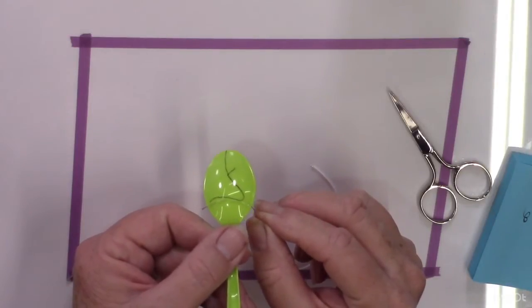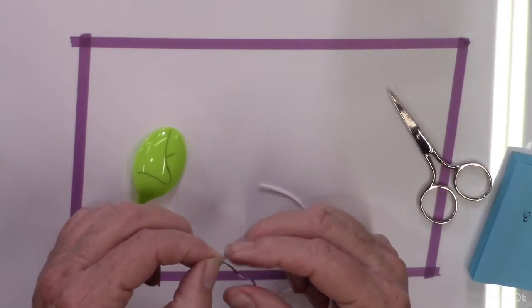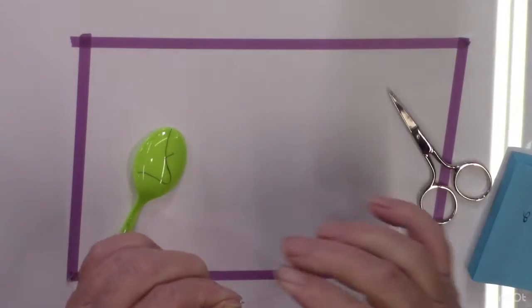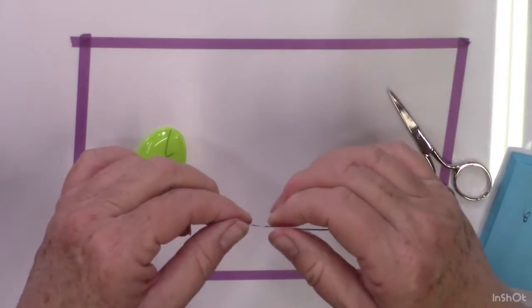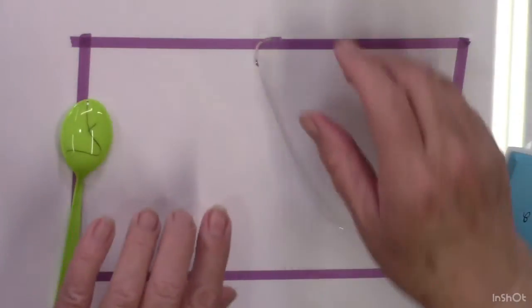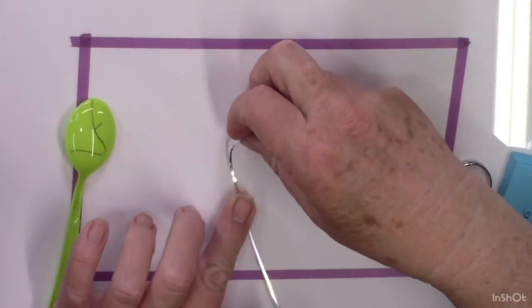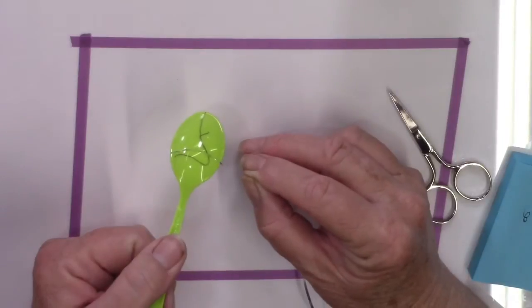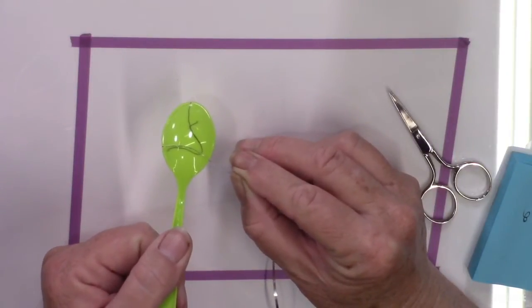Okay, so it looks pretty good to this point right here. And then it almost is too curved, so I'm gonna straighten that out a little bit. Okay. Put this back on here. All right. That looks pretty good.